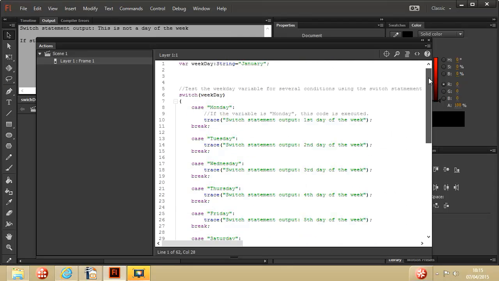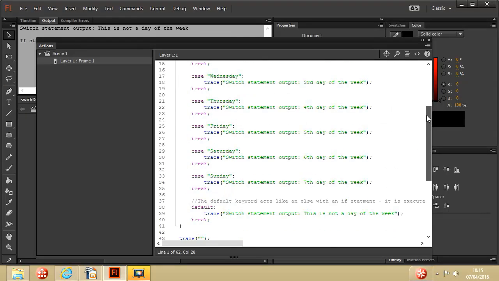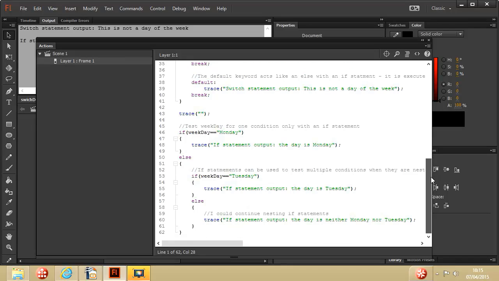You can actually build something like this switch statement with ifs and elses. So I'm showing you how to do that down here. I'm testing for Monday first, and if it is Monday, some code is executed. But if it's not, then move on to this next code block and test to see if it's Tuesday instead. And then some separate code is executed.